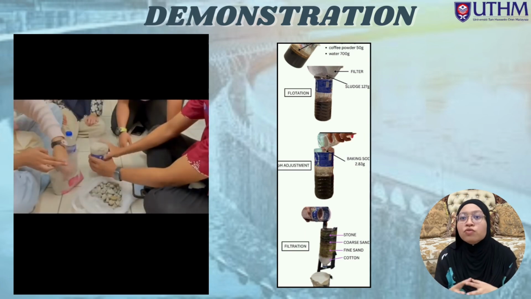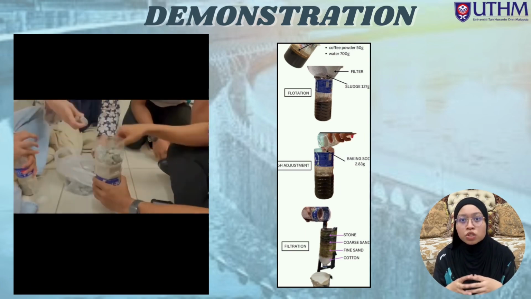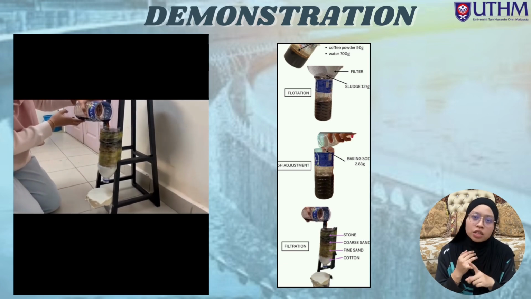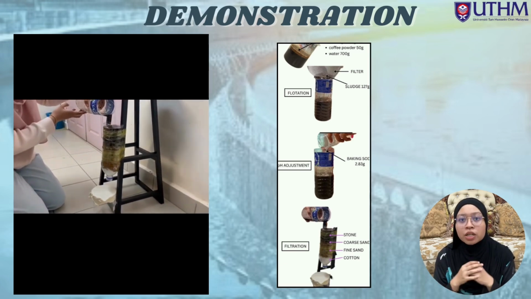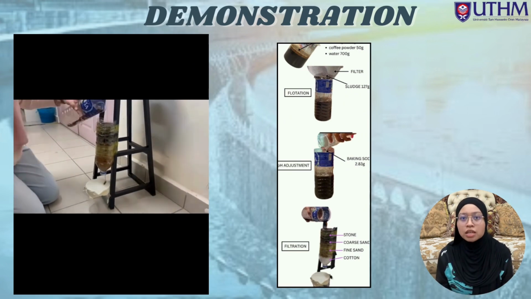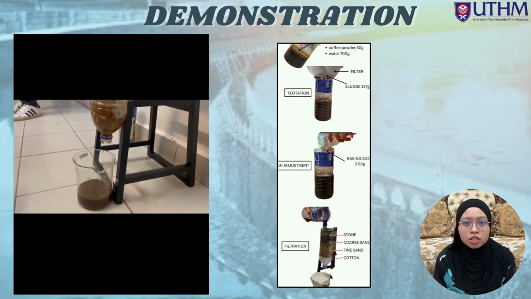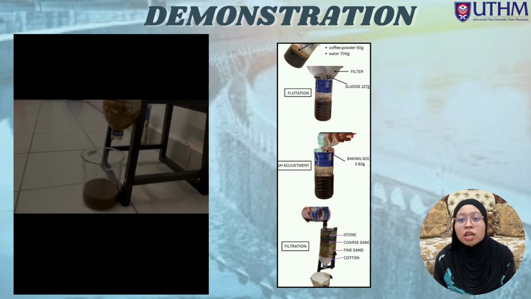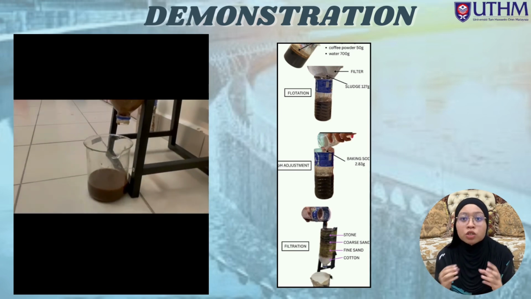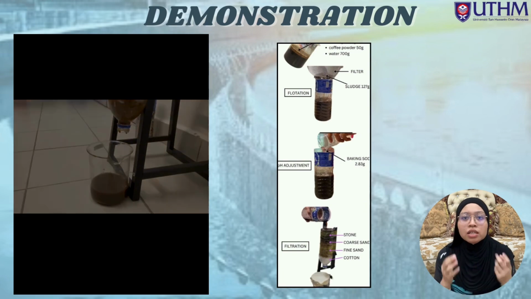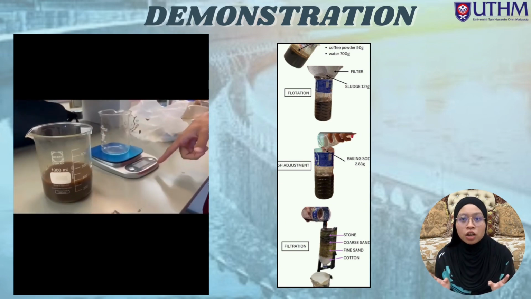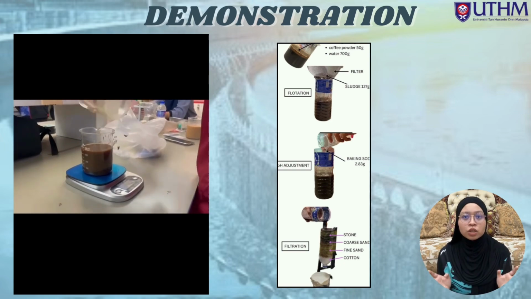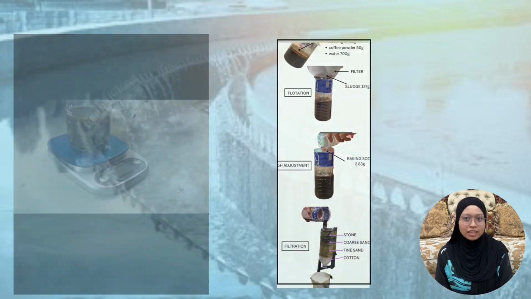Finally, we move to filtration. The waste was poured through a filter made of layers of stone, coarse sand, fine sand, and cotton. Each layer helps trap smaller particles and remove impurities. After the whole treatment, the weight of the treated waste, the final effluent, was reduced to 366 grams. The waste changed from dark black and murky to a light color and visibly clear appearance without floating oil and coffee particles. The pH was neutral and overall waste quality improved significantly.